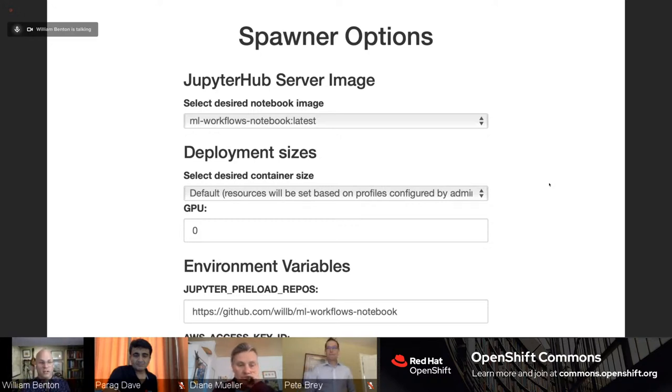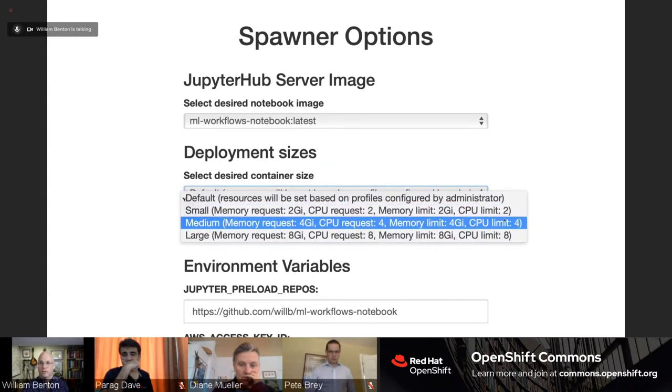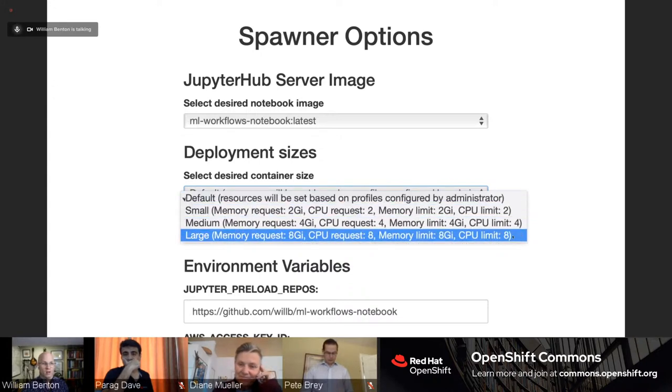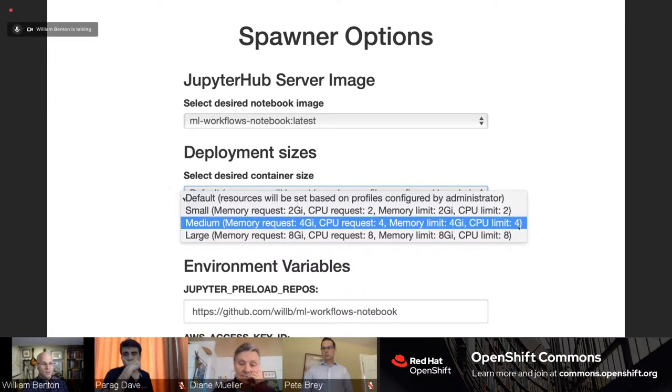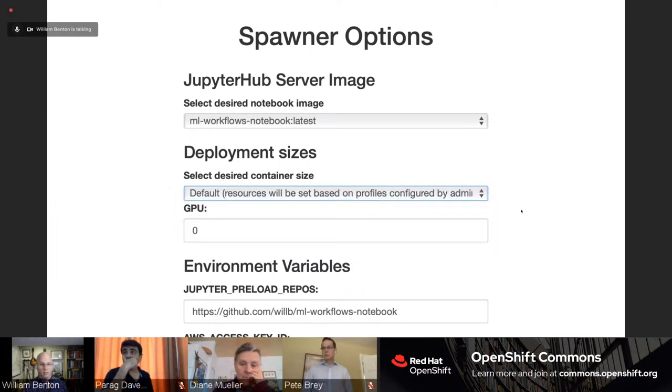Now, the question is, can I get work done in this environment? And the facility for that is to say, we can set resource limits automatically. These are profiles that you can configure as an administrator when you install the Open Data Hub. We have basically t-shirt sizing. Do you want whatever the default is, which is typically small? Do you want small, medium, or large? By requesting those environments, you can get more or less resources. The idea is that people who need more to get their work done will request those resources. And ideally, you have the sort of cultural mores where people don't take more resources than they need and release them when they're done with them. But there are technical solutions to that problem as well.